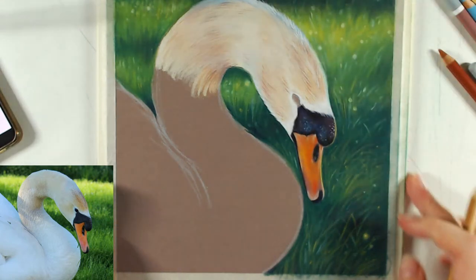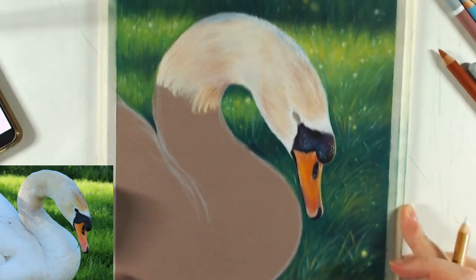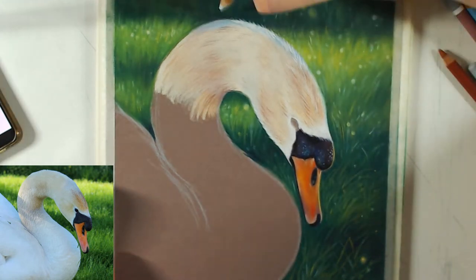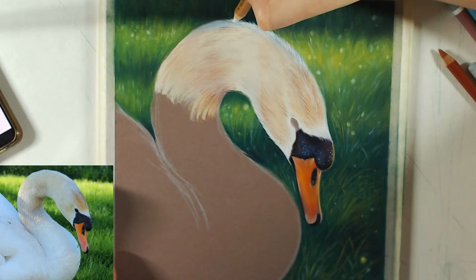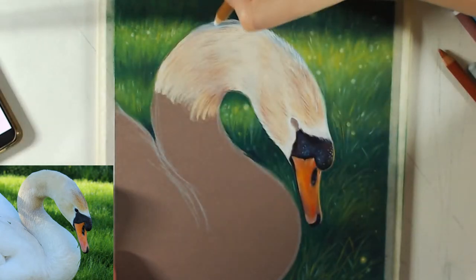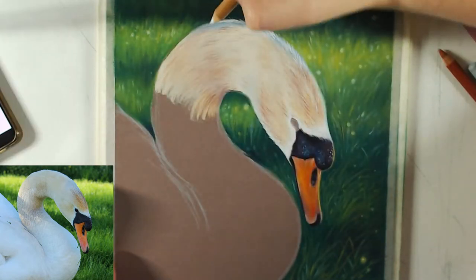I hope that's in frame. Oh no, I have to put it down like this. Now you can see it. And I have to go around with my hand to make sure that I don't smudge the drawing.